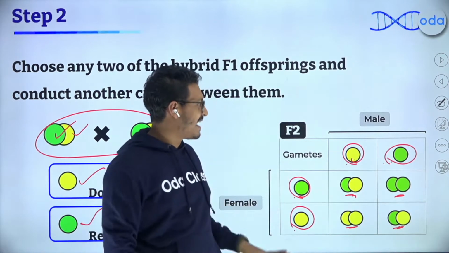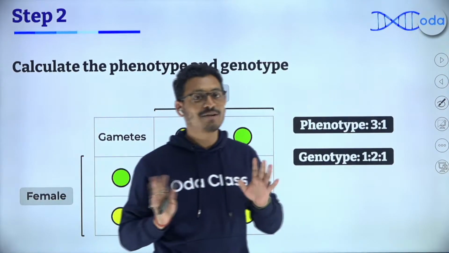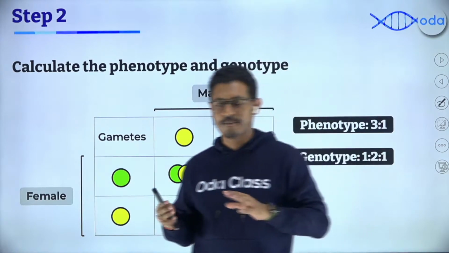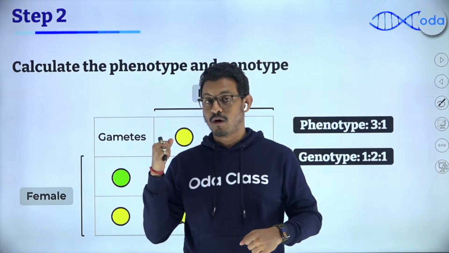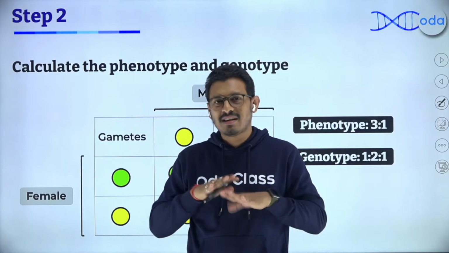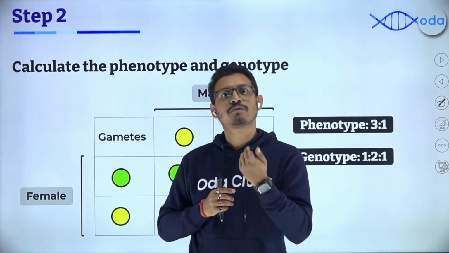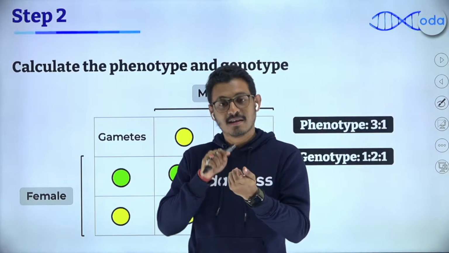Once this part is done, comes the second and the last fun part, where you calculate the phenotype and genotype. Now, what is a phenotype or what is a genotype? Phenotype basically means the physical appearance. The organism might have two copies of that gene, yellow and green, but the green one is useless. The yellow one is the one that is getting expressed. So when you look at the seed, it's going to be yellow. You will never know that there is another gene inside which is not able to express, but the yellow one.